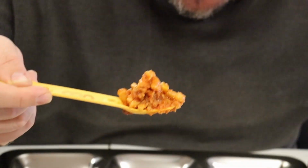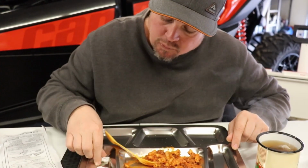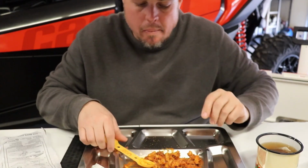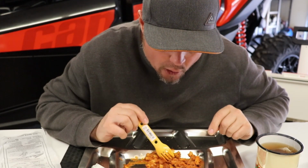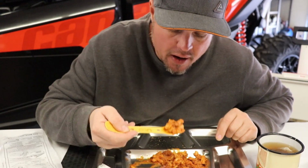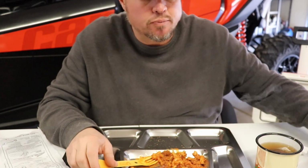Would you eat this? You're seeing me eat it. To me, it looks good. The seasoning helps. I'll put a little more on there. I can taste some vegetables. I can taste corn. So this has corn for vegetables. It has beans, noodles, meat, sauce, seasoning. Don't forget this.